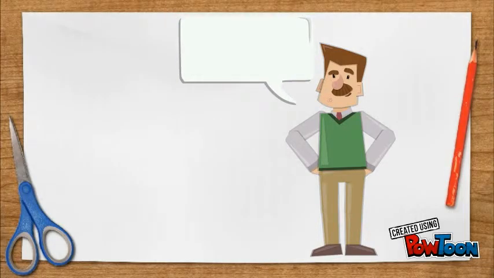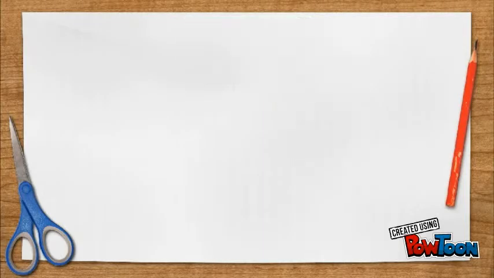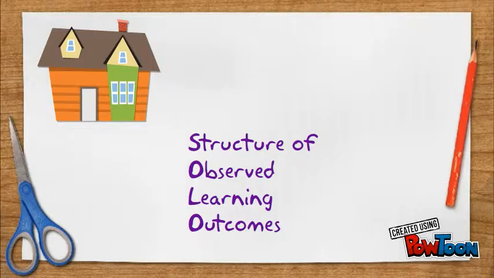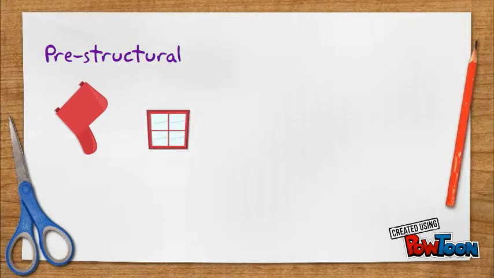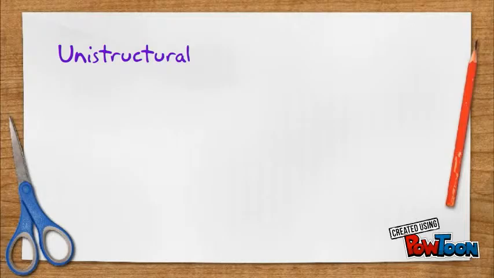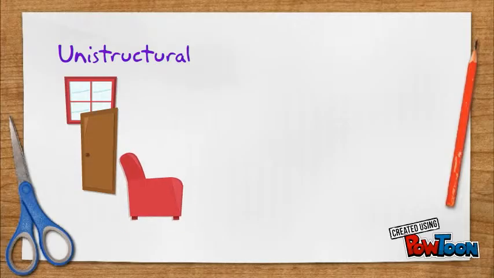Finally, in evaluating the level of learning that students in a student-centered learning environment have achieved, it may be useful to use the SOLO model. SOLO stands for Structure of Observed Learning Outcomes. The SOLO model deals with, on the lowest end, the pre-structural, where students are simply acquiring bits of unconnected information. The unistructural, where simple and obvious connections are being made by the students, but their significance overall might not be understood.